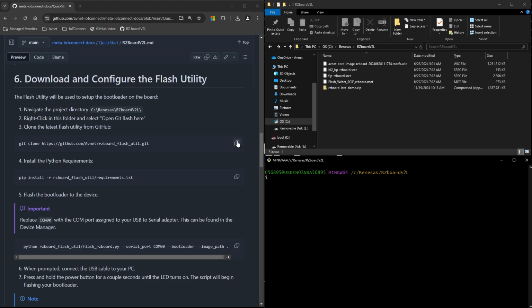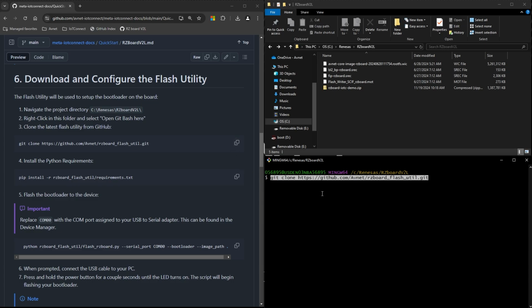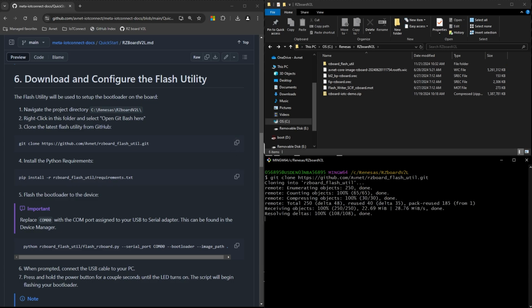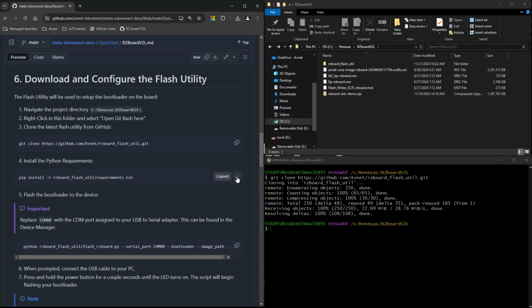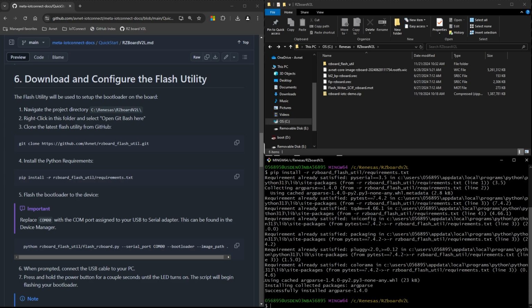So the first thing we're going to do is clone the repository that contains the flashing utility. So you can just copy that, paste, hit enter, and this will go ahead and extract the latest version from our GitHub site. And then if you have a fresh installation of Python along with this, you'll also need to install some additional utilities. Again, you can just hit copy here. Those are documented in the Flash utility folder. So you can go ahead and just paste this in here, and then we'll automatically go ahead and install some utilities if you don't have those already installed. At this point, we're ready to go. We're ready to actually connect it and flash the bootloader or the boot utility there.